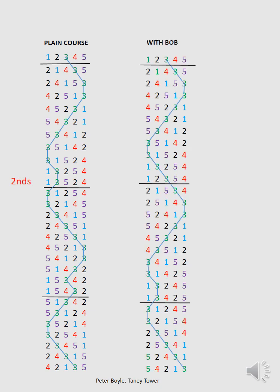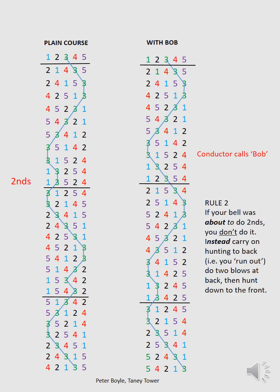And now, over on the right hand side, we're going to see what effect bob has on that. Remember that the conductor calls bob at this line, where the treble is in the second place. He's telling you to do something. Here's the rule. If your bell was about to do seconds, which bell 3 was, you don't do it. Instead, carry on hunting to the back. Do 2 blows at the back, and then hunt down to front. We need to do that, tracing it out on the blue line.